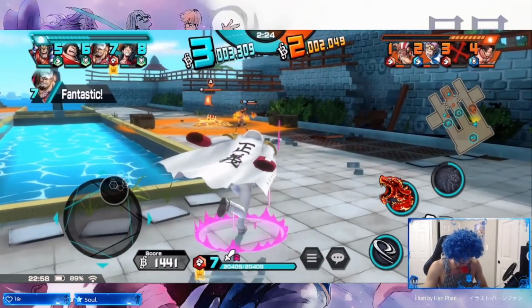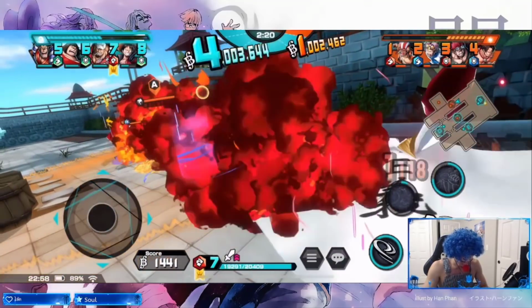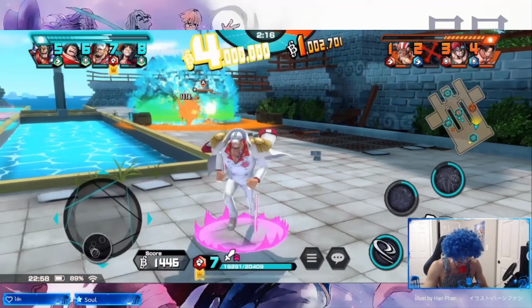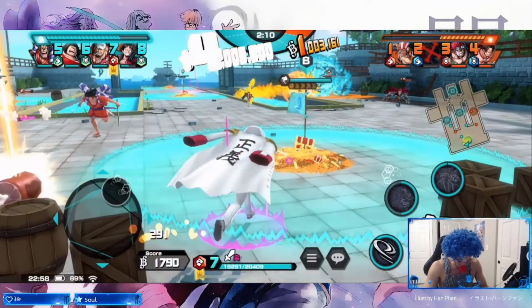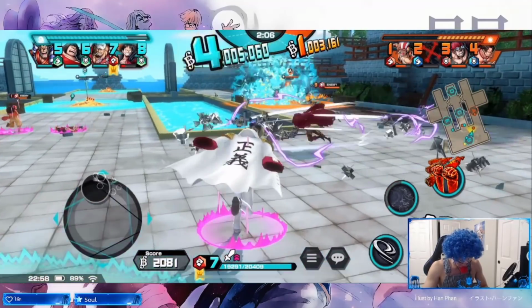I want to see how much damage I do to his wall. Okay. Wait, I did no damage to Aokiji. Let's go. Aokiji doesn't take damage from me. That's good. I mean, I have to increase damage. That's right. He has no increased damage. Keep that in mind. Unless they're incinerated.